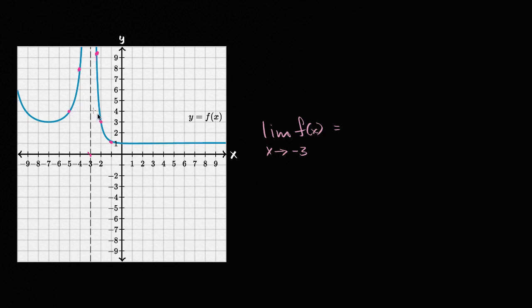So this type of limit, in some contexts, you would say that this limit doesn't exist in the formal sense. That's one way to think about it. In some contexts, you will hear people say that this limit, since from the left and from the right it looks like it's going to infinity, sometimes you will see people say that it is approaching infinity.